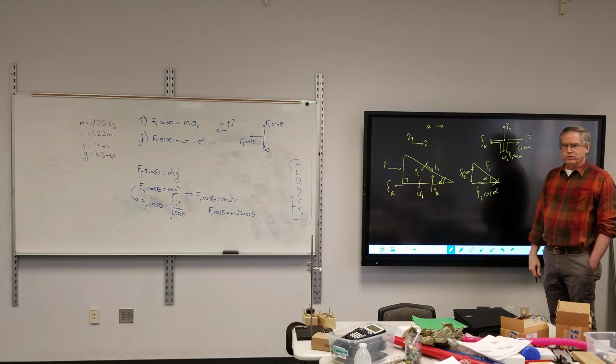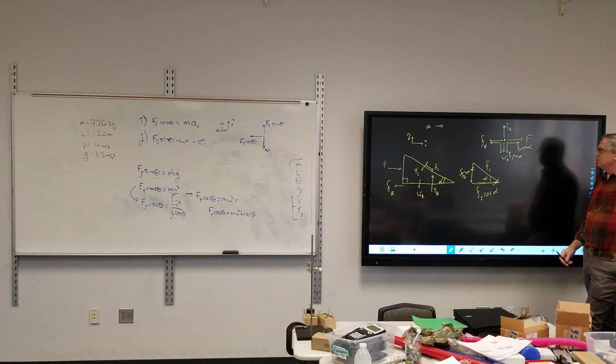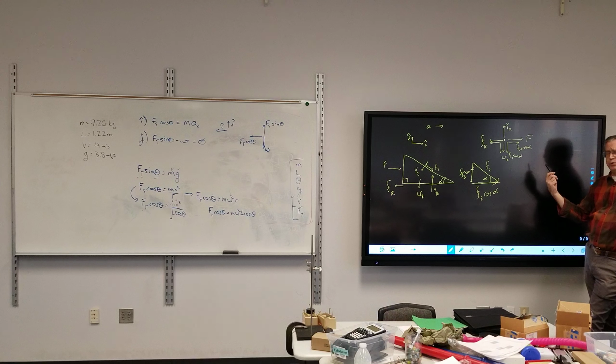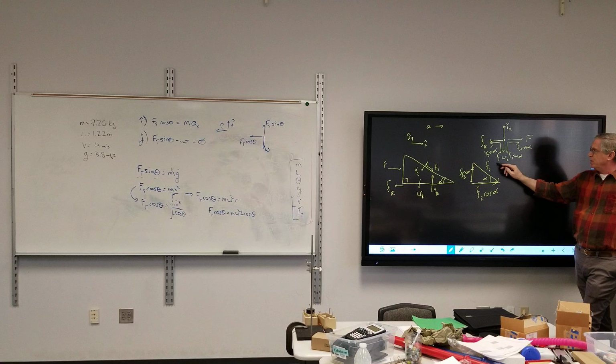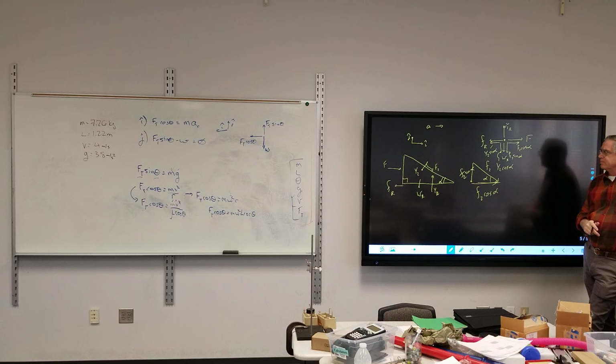What are the trig functions that go with that? Well, it's perpendicular to F2. So for the horizontal, I'm just going to change the trig function. So this would be Y2 sine of alpha, and this would be Y2 cosine of alpha. Yeah, we understood that one. I mean, that's an easier version.